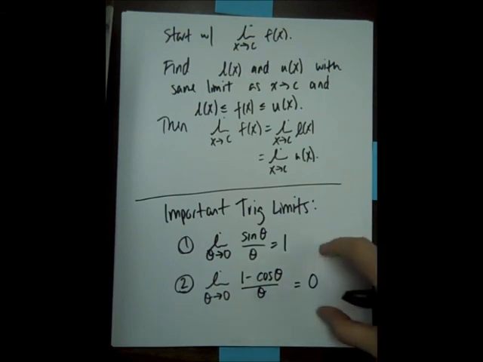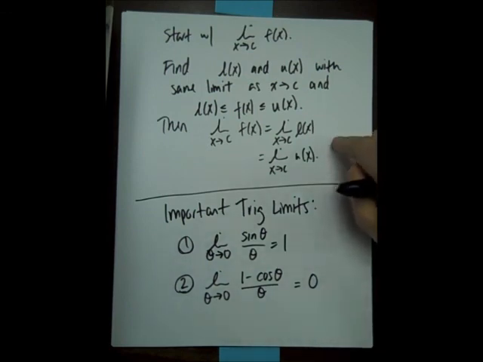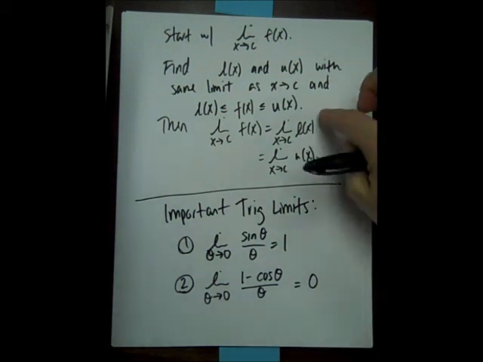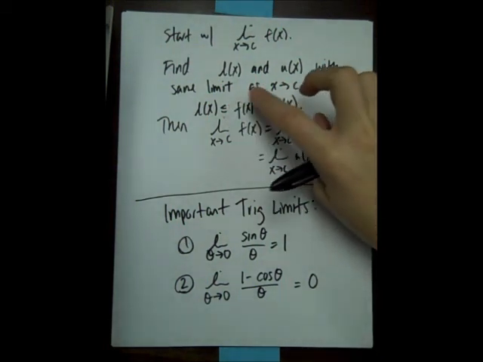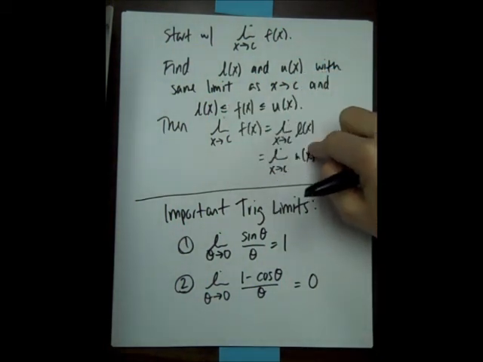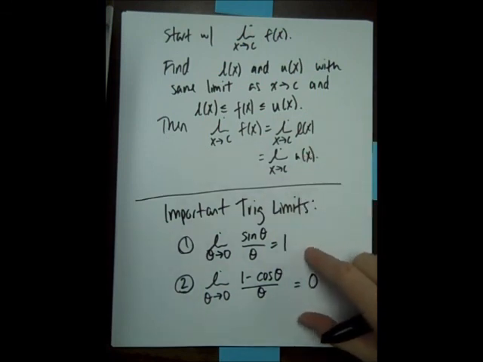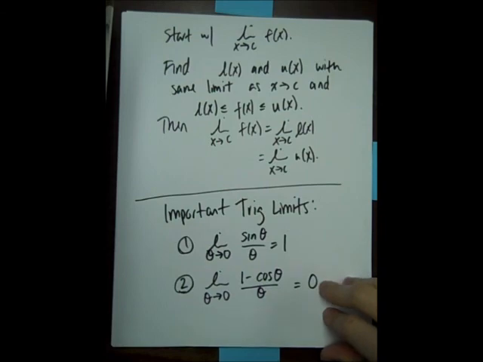We're going to use these two limits plus the squeeze theorem to look at a lot of different limits of trig functions. This is kind of the basis of this section: the squeeze theorem can bound a function between two other functions that will tell us the limit, or we could use these two identities. With those two things, that's how we're going to look at limits of trig functions.